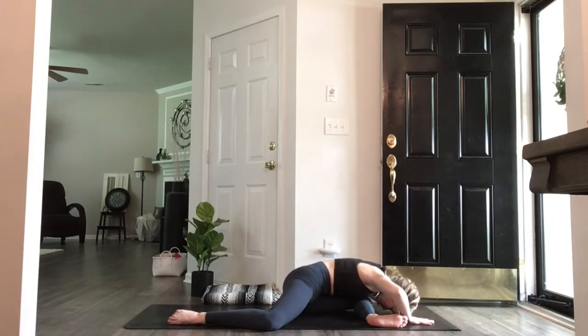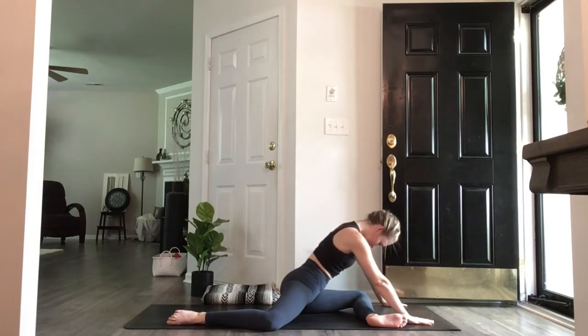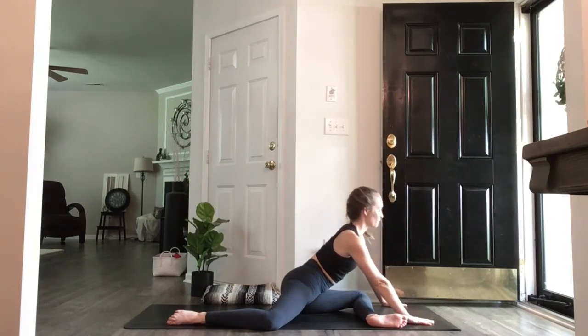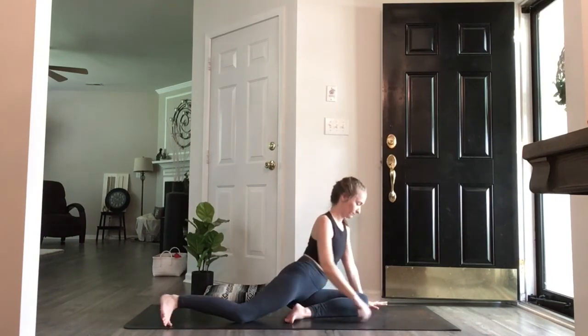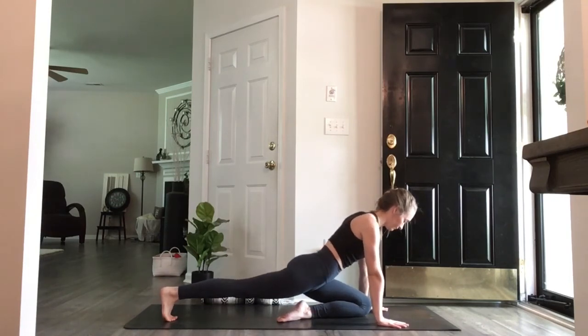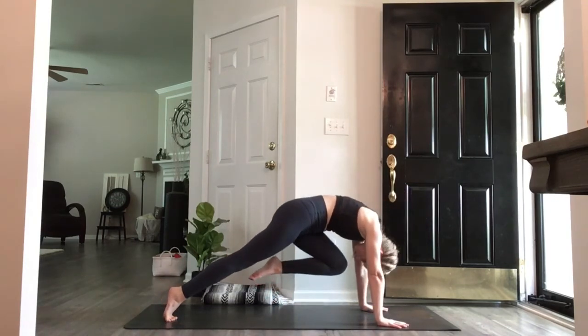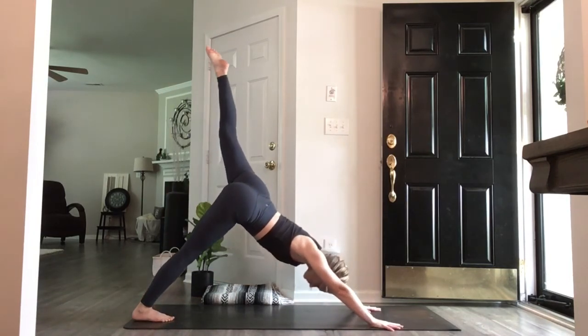Using hands to press yourself up here, roll up through the spine, head comes up last. Encourage that front heel closer to the hips. Lengthen through the back leg, tuck under those toes, come right up through cheetah. Press into the hands, round through the spine. And left toes high to the sky, 3-point.